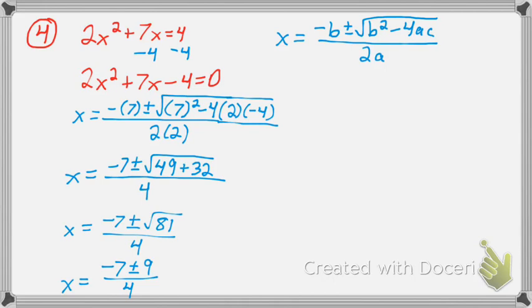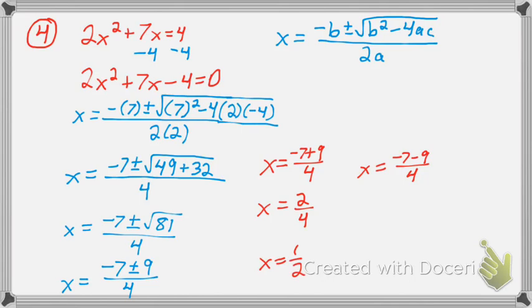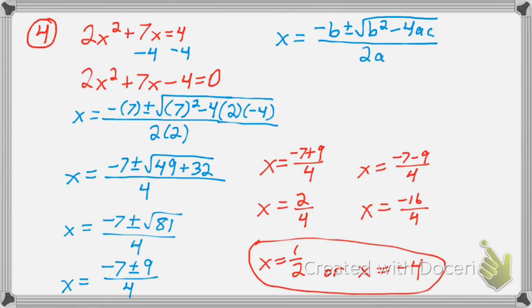What I do is I split that into two different things. X equals negative 7 plus 9 divided by 4. The other one's negative 7 minus 9 divided by 4. Because both of those is what this is representing. Now I simplify each of those and I'll have my two answers. Negative 7 plus 9 is 2. And 2 divided by 4 would be 1/2 as one of my answers. Alright, negative 7 minus 9 would be negative 16. And negative 16 divided by 4 would be negative 4. There's my two answers. Typically, that's what you're going to end up with is two answers for these things.